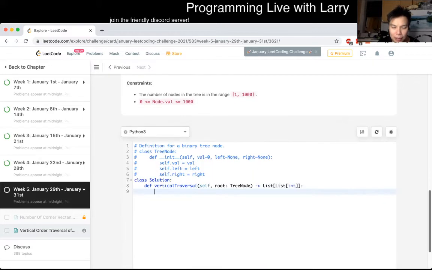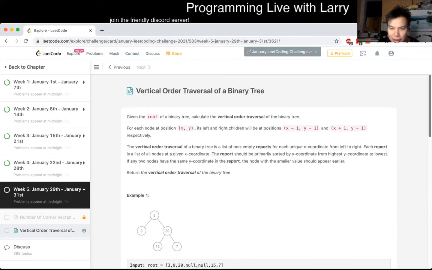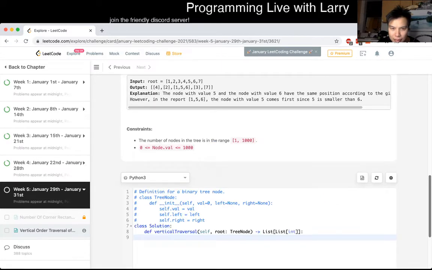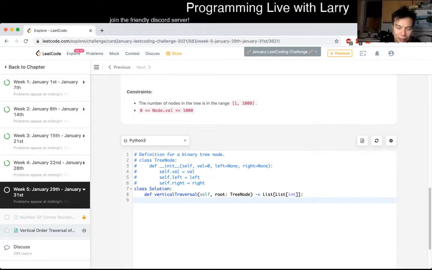So I think what I'm going to do is use a hash table for lookup, just because I'm a little bit lazy. But you can probably do something else. So let's just say Xs is equal to collections dot.